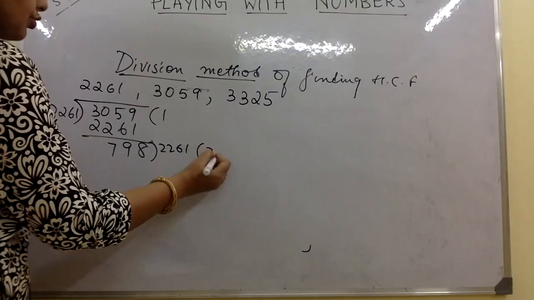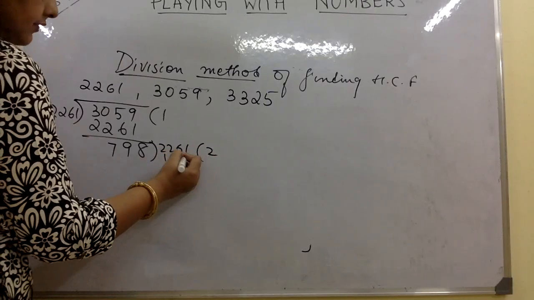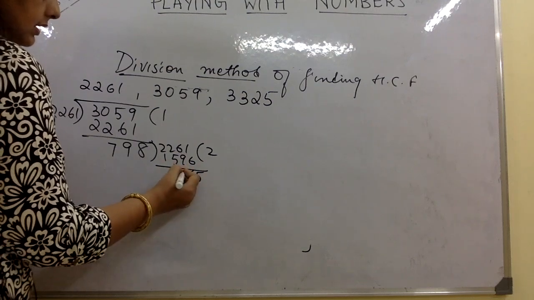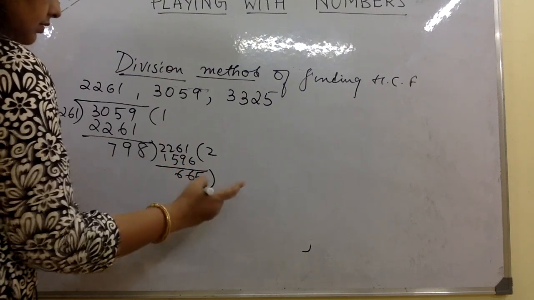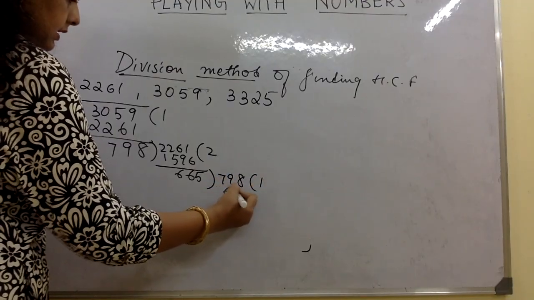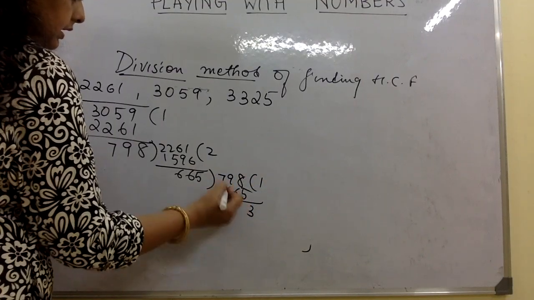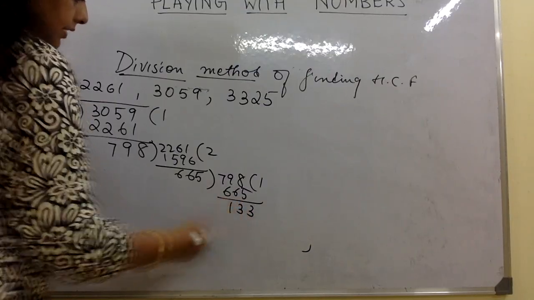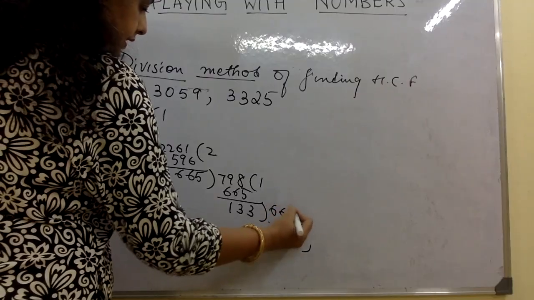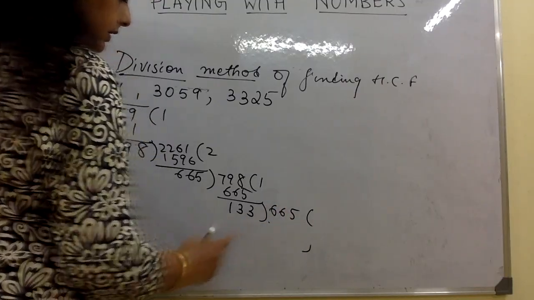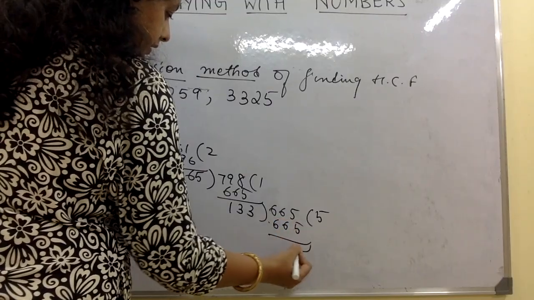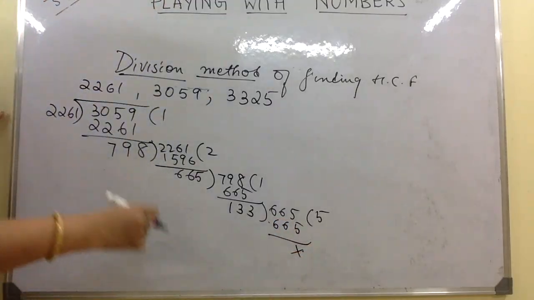It is going to go twice, 1596, right? This is 5, this is 6, 6, and here it is going to go 798. This is once 665, 3, and then 3 and 1. If I write 665 here, I can clearly see it is 5 times. Okay, so 665, this is okay.